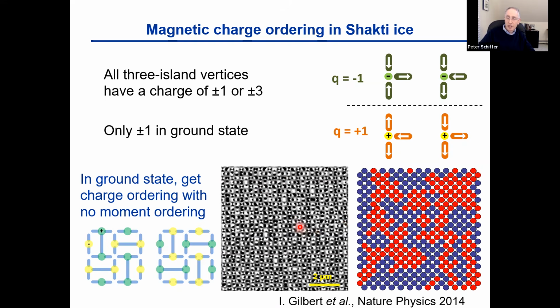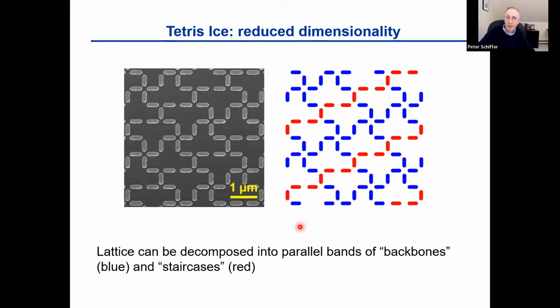And it turns out that not only do you get charge ordering, you can even get charge screening when you have excitations, where if you have an excitation above the ground state, the positive charges end up being surrounded by negative charges. So this is sort of a nice system to demonstrate the power of vertex frustration. Even though the square ice has a nice well-ordered ground state, you remove some of the islands, you end up with a really interesting frustrated system with interesting topological characteristics.